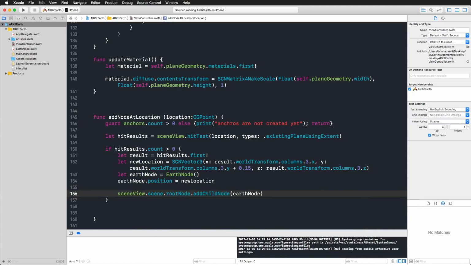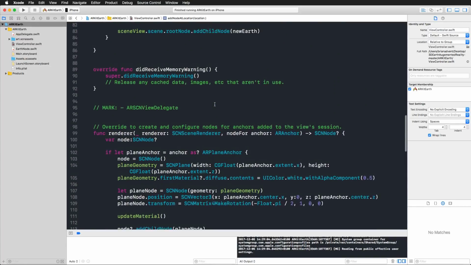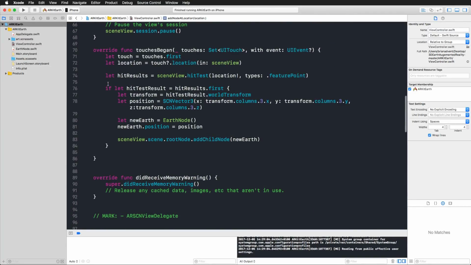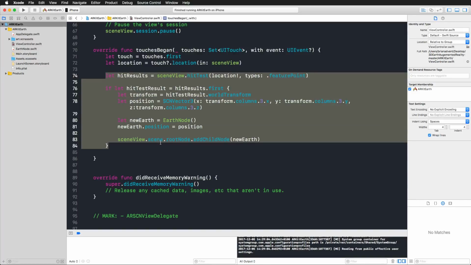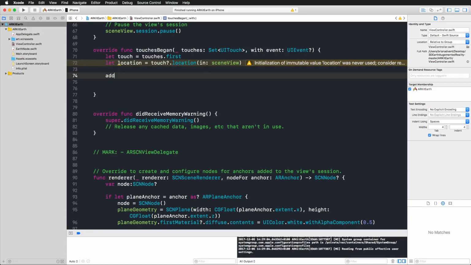Now, the last question actually is, how do we really add this? How do we reconfigure the touches begin function? So let's find touches begin real quickly. And indeed, we can delete a lot of the code that we have written in the touches begin function. As a matter of fact, we only keep the first 2 lines where we get the touches from the touches set. And from one of the touches, the first touch, we're getting the location in our scene view, and now all we need to do is call add node, add location, pass along the location, and we're done.